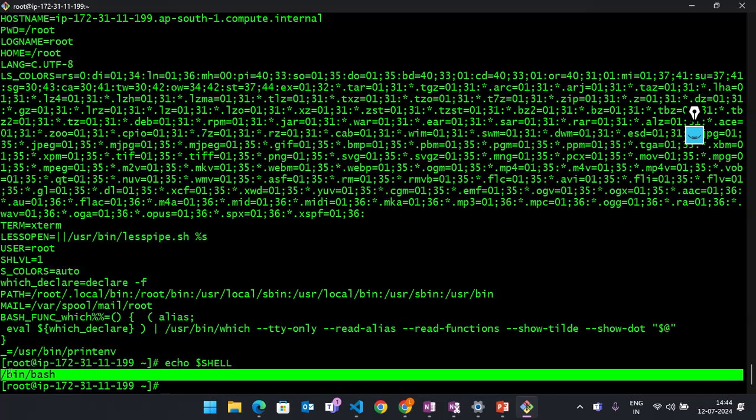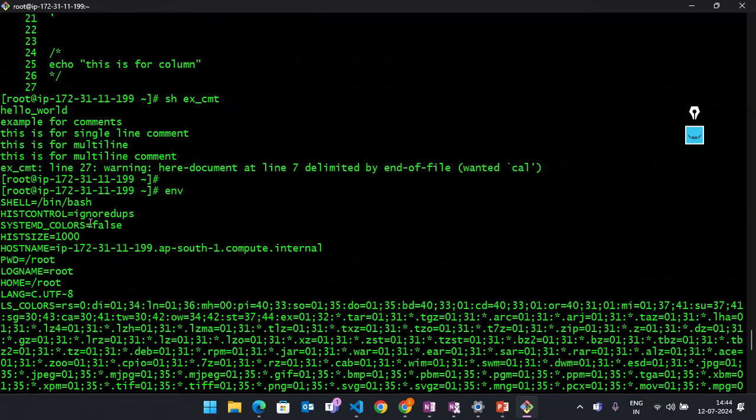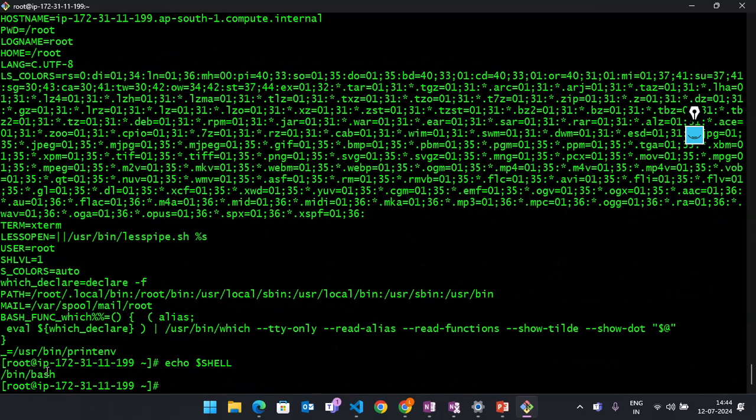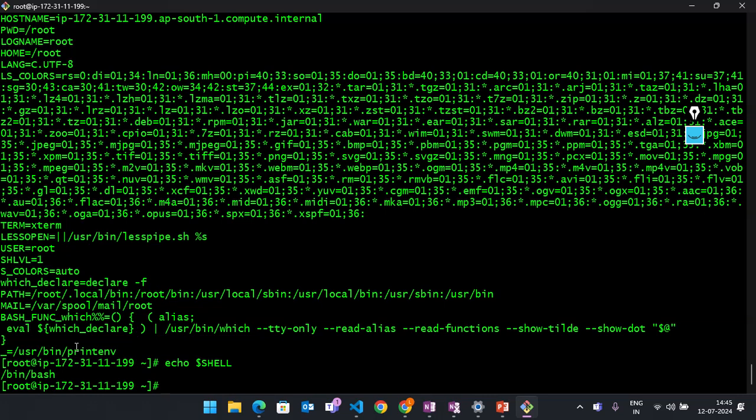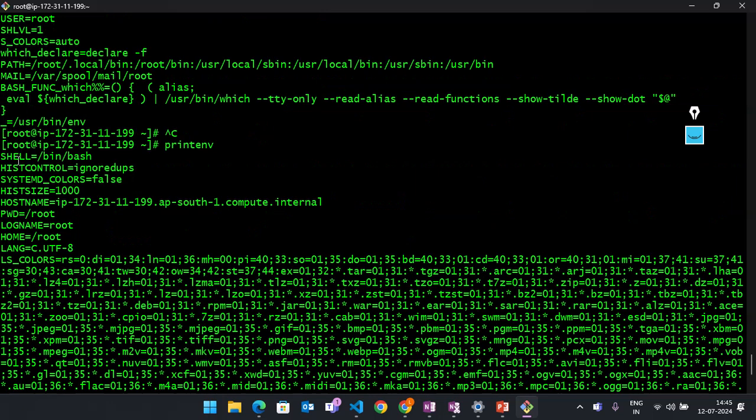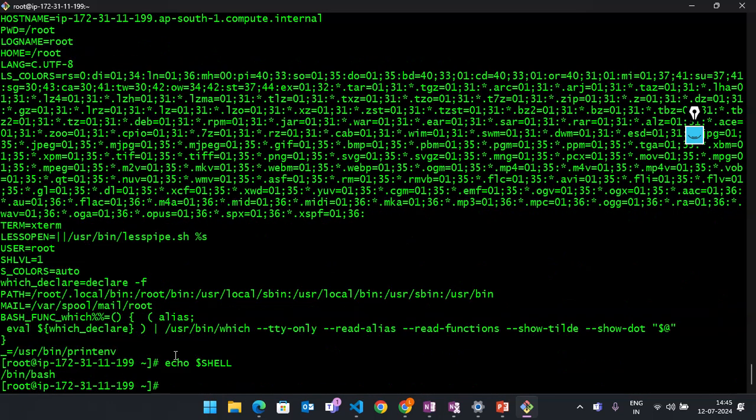If you want to see the variable value, we have seen that this is the variable value only, right? Earlier I have shown you guys, this is the variable value and this is the variable name. If you want to see only the variable value, you can use echo SHELL. /bin/bash is the variable value. Along with the variable name, you should give the dollar symbol. It will display the variable value. So along with the variable name, if you give the dollar symbol, you will get the variable value, something like this.